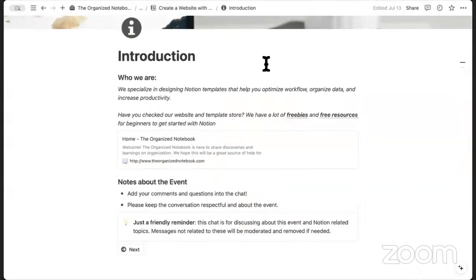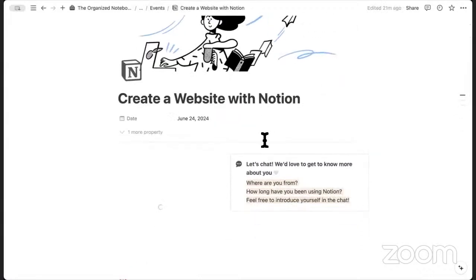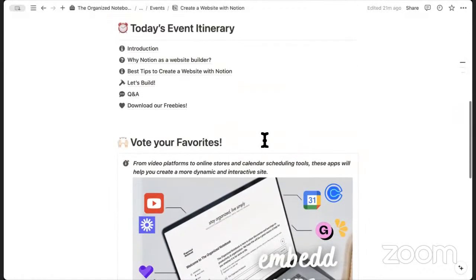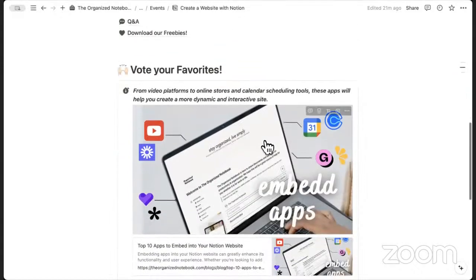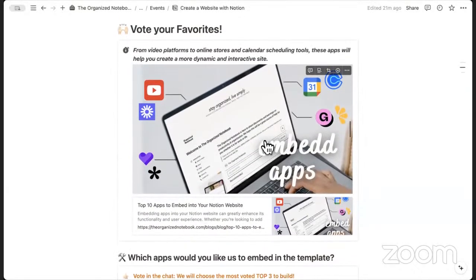Before we dive deeper into creating a website with Notion, we just wanted to ask you all to go ahead and start voting for your favorite third-party tool that you'd like to see built into the template that we'll be building together today. We'll explain more about this later, but just so that we get the vote started, feel free to vote your favorites from video platforms, online stores, and calendar scheduling tools.